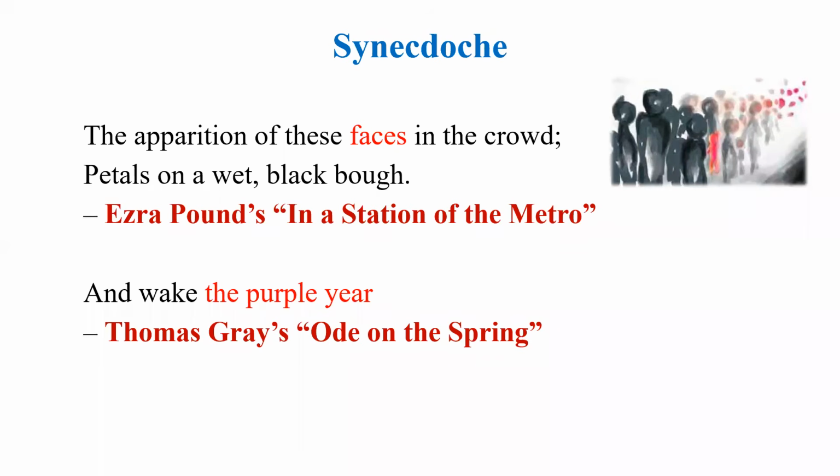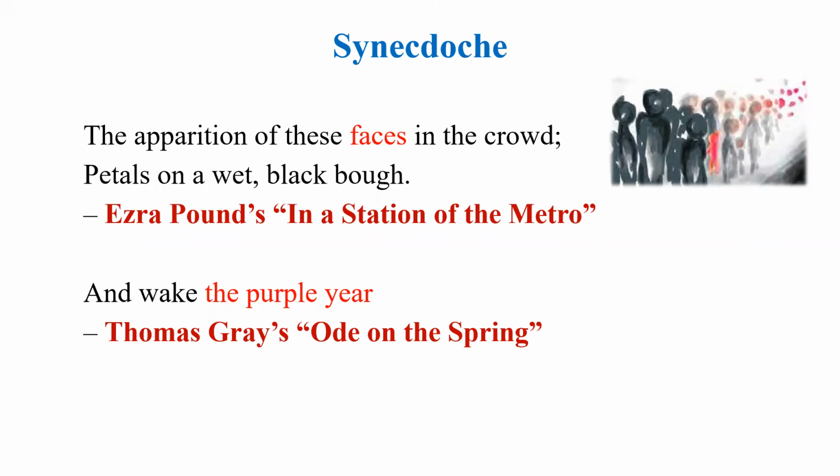So you have two things. I told you what is a metaphor. So actually, it's a metaphor, I would say. In a sense, generally, the poem is a metaphor. There's a comparison between two dissimilar things. The first part talks about people waiting on the platform of a metro station. And they are standing in a shade. So they look like ghosts. The apparition of these faces in the crowd. So that talks about the people standing on the platform in shade. So they look like ghosts.